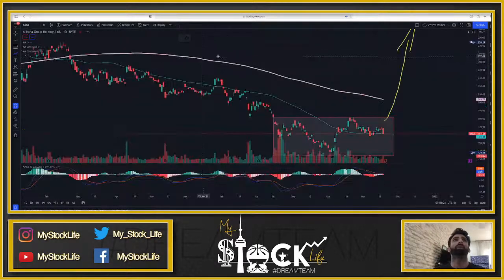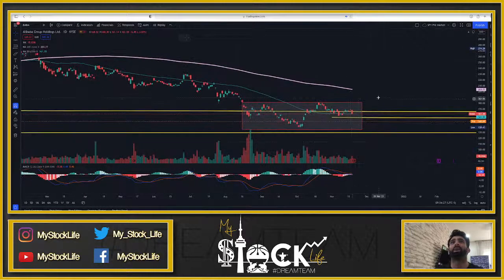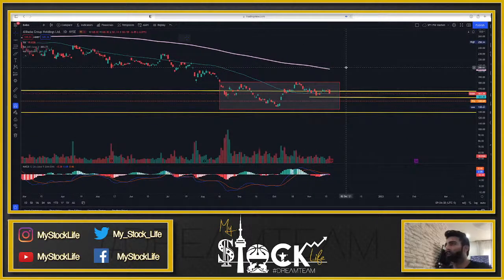Baba. Now, one thing about Baba that you guys need to know, they missed earnings. Garbage action pre-market. The stock's absolutely dead as of now, right? 180 is far away, and 180 is where the investor confidence will come in. I mean, the stock is filling this gap right here from October 6th. They missed their earnings, they missed their revenues, but what made them miss is not their e-commerce business, okay? It's not the e-commerce business.